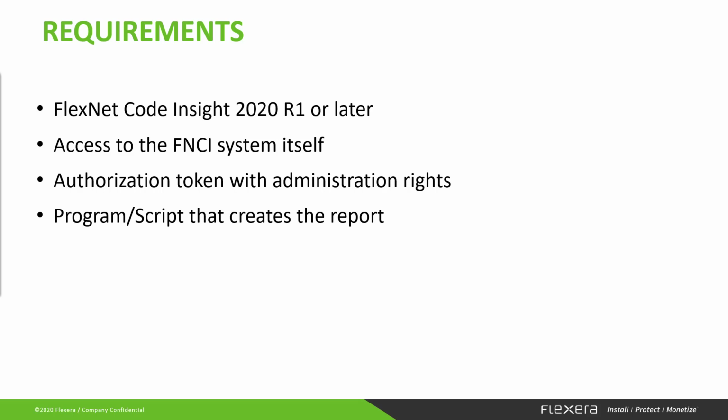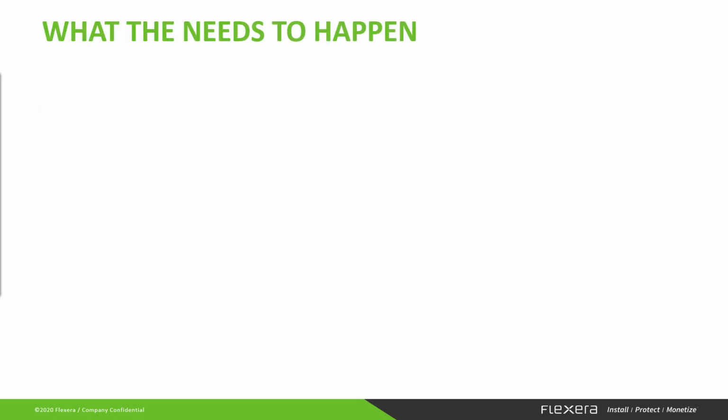This application will interact with FlexNet Code Insight via the REST API interface to extract data from the system for the project that the report will be run against and generate the desired output format. A quick outline of the steps that need to be taken to create and register a custom report are as follows.